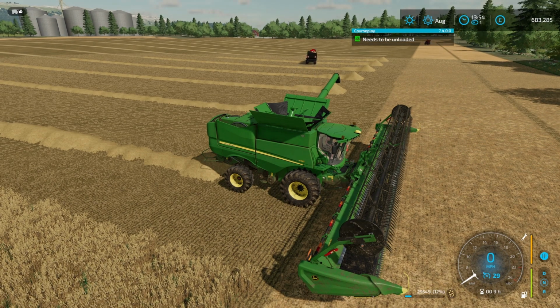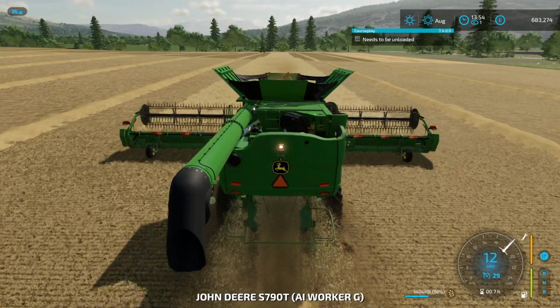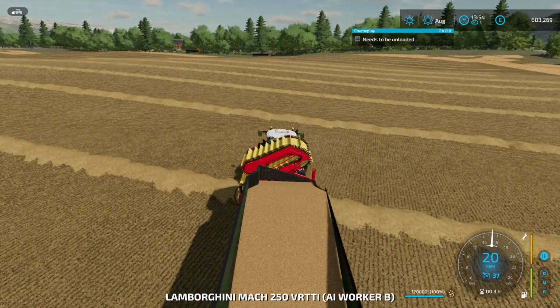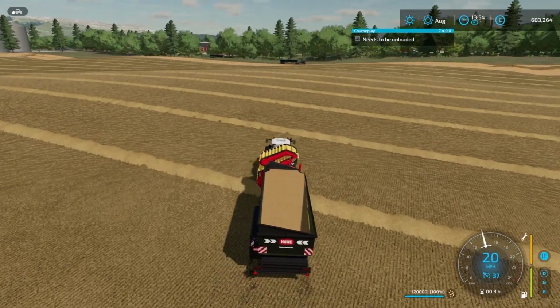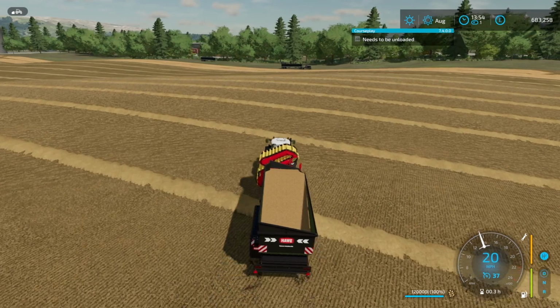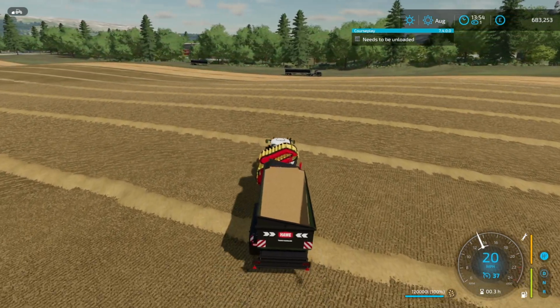So the other harvester is obviously going to be that. So let's go to the Lamborghini, I think, and let's see if this one works. So it's heading towards the truck and the hopper. So it's all working like a dream.